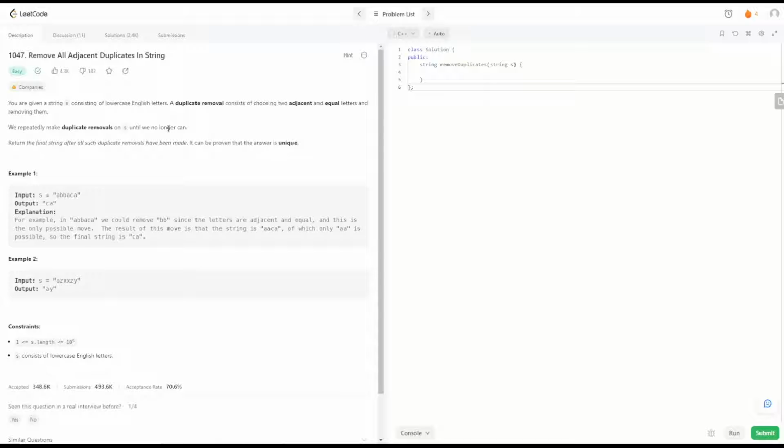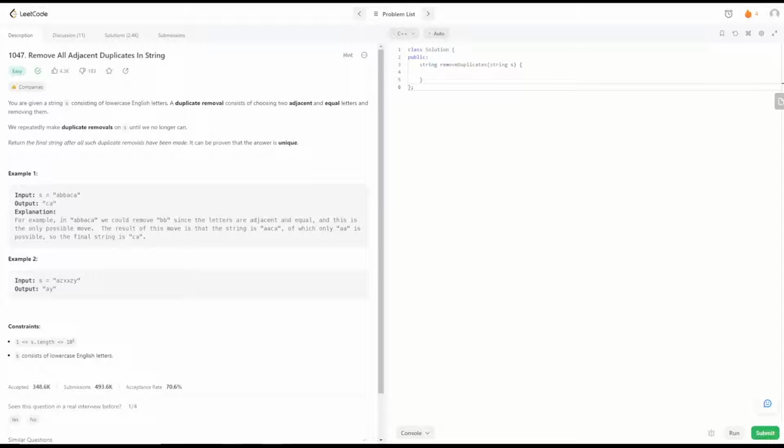In this session, we're going to talk about remove all adjacent duplicates in a string. We solved a very similar question. I put it in the description below that we were using a stack to solve the problem. In this session, we provide two solutions. One is using a stack, the other one using two pointers. Let's start with the stack.